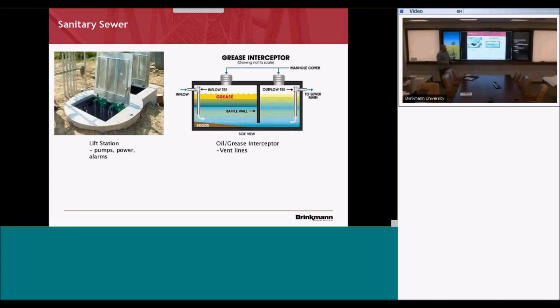The grease interceptor, this is just a typical detail on how one works, but ultimately you're going to have a flow going into it. Your grease interceptor is going to be two bins, kind of, inside. You have one side where it flows into, and the grease is going to separate from there through baffles, and then the water flows underneath, because the grease floats to the top, right? And then it goes out into the sanitary line. After so long, those have to be serviced. They have to clean out the gunk and the grease and get that cleaned up again.